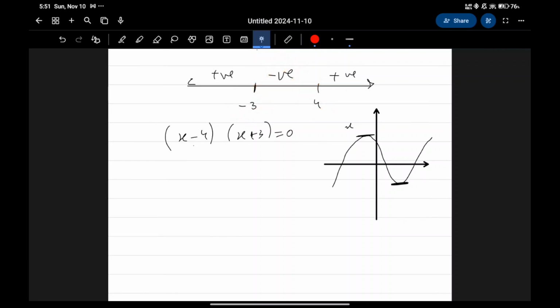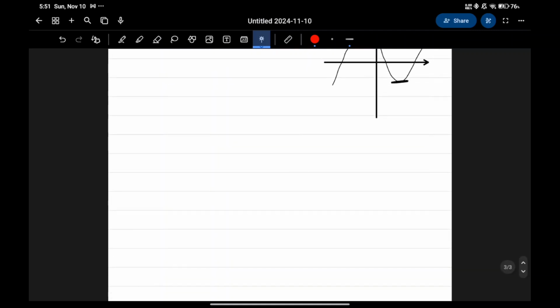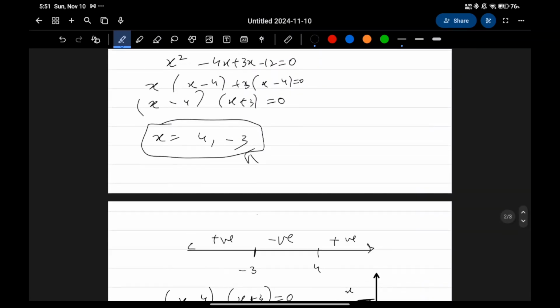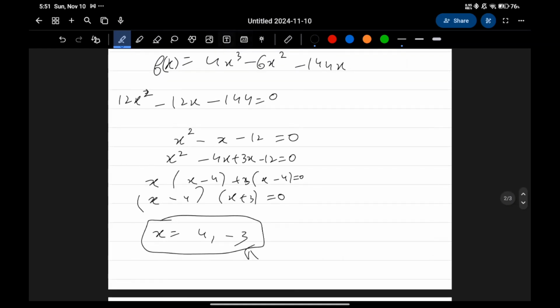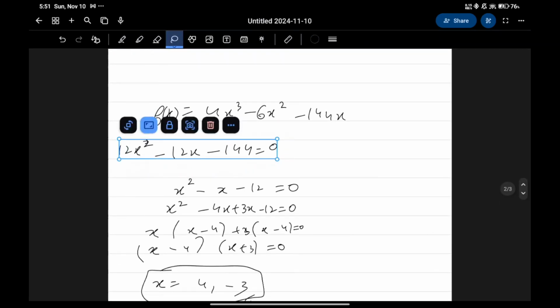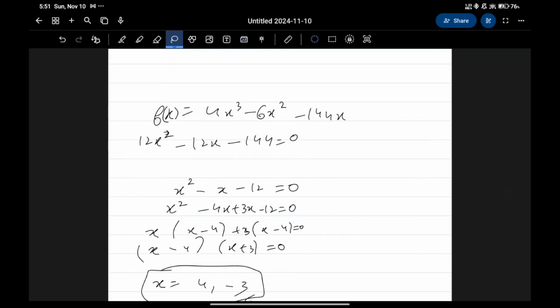Alright, so that was the first derivative test. Now, let's move to concavity or the second derivative test. Is everybody clear with the first derivative test? Okay, perfect. Now, let's move to the second derivative test. So I would pick up where I left off over here. This is my first derivative. Let me copy this down.